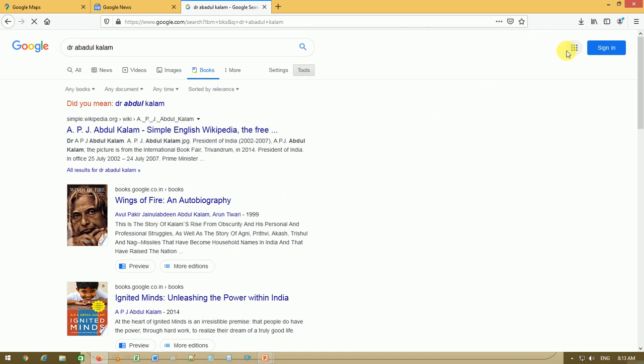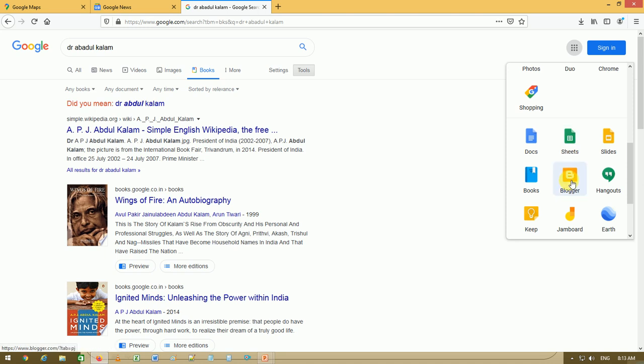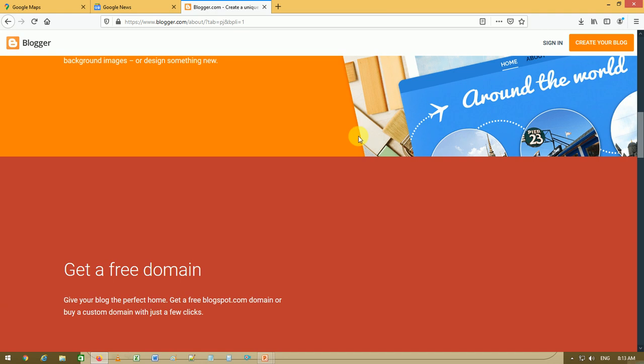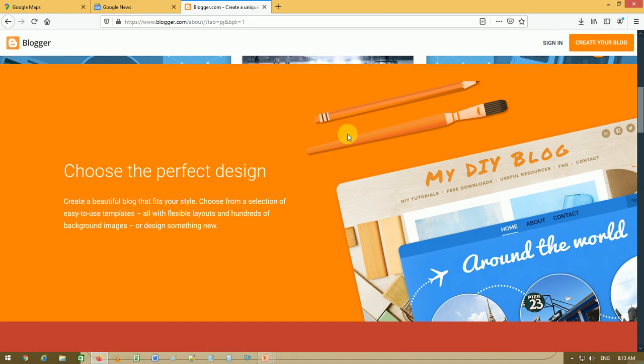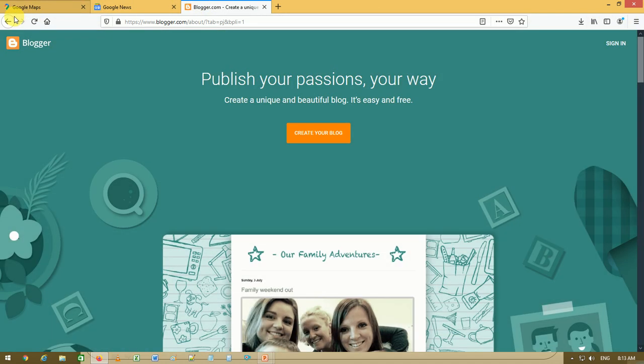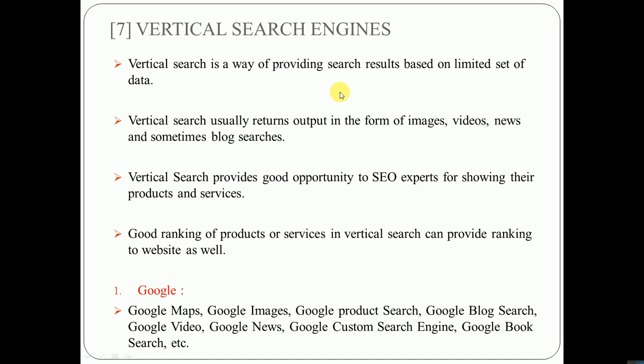The blog search is also available. If you click on blog search, then it will give you blog search information. If you want to search, you can search a blog, or you can create your own blog. We will see later on how to create our own blog. So these are the things which can be provided on the Google search engine with the use of vertical search.